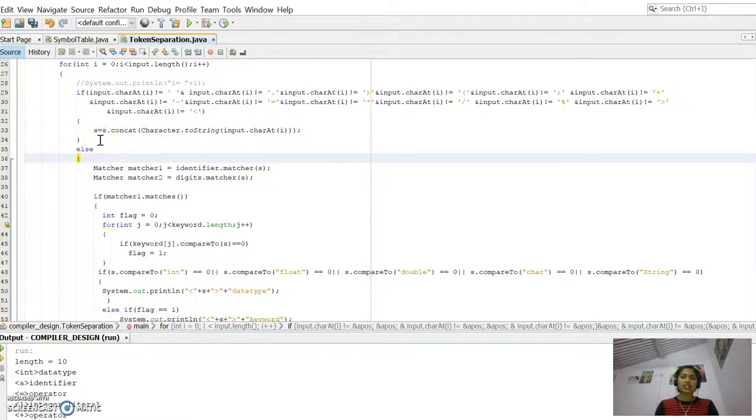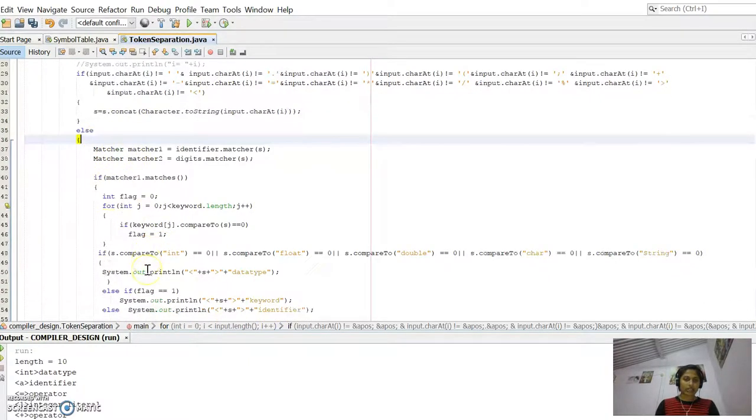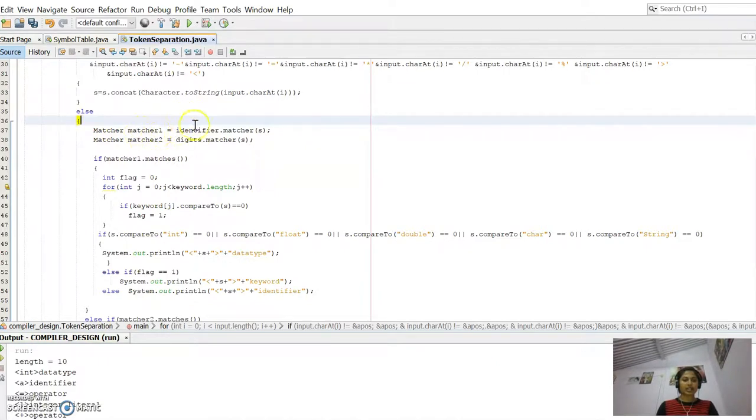After that, if this is not the case, we go inside the else part, and over here I have this matcher class. I've created matcher 1 and matcher 2. I have said identifier dot matcher s. What this does is, if the identifier pattern is matching with the string s, it stores a true value inside matcher 1.